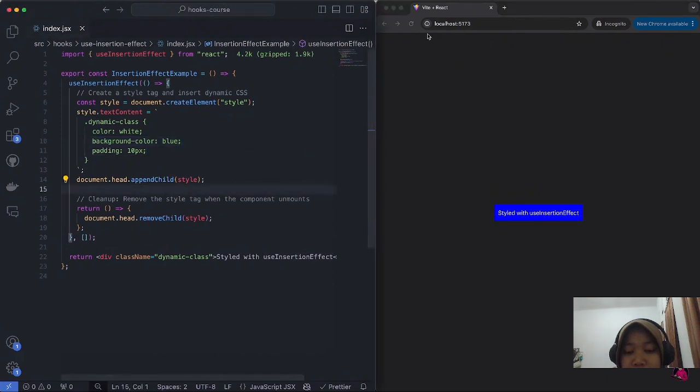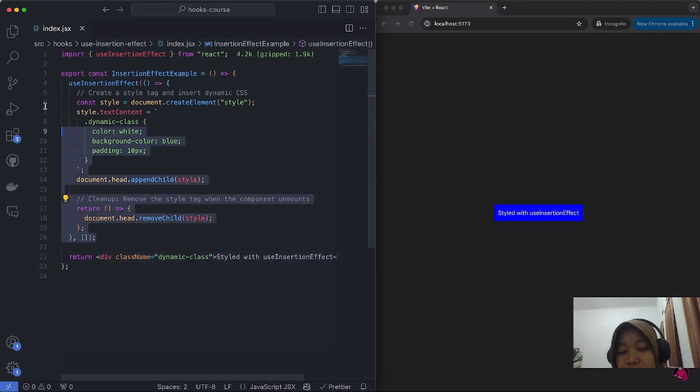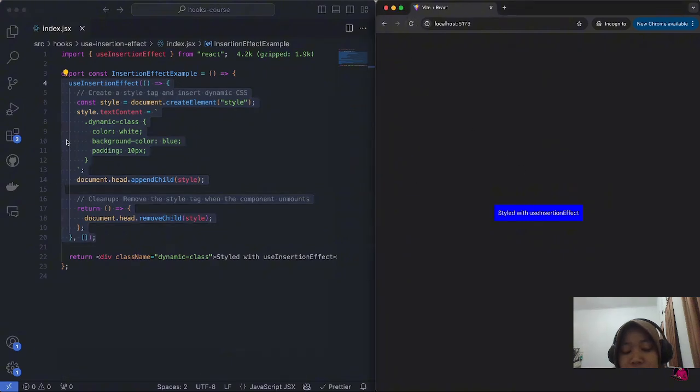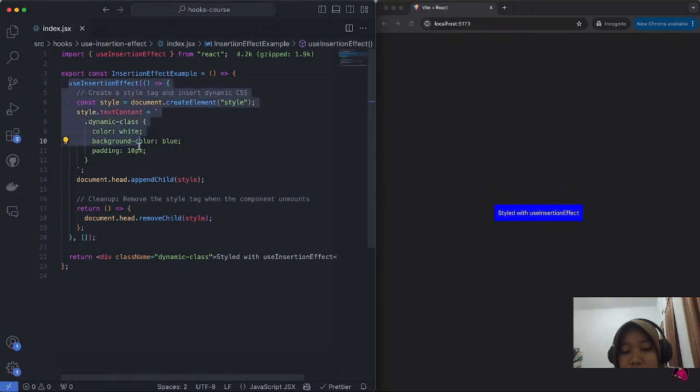But we're doing all of this at a different stage from where we would if we were to just come over here and add a style tag, because we're doing this before the DOM mutations happen. And like I said, this can be very beneficial in some cases. Obviously, we aren't seeing the benefits over here, but you are able to see a specific use case of it.